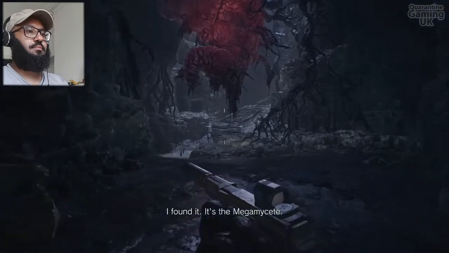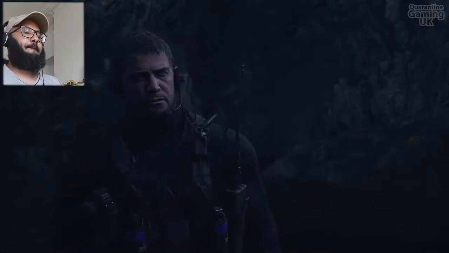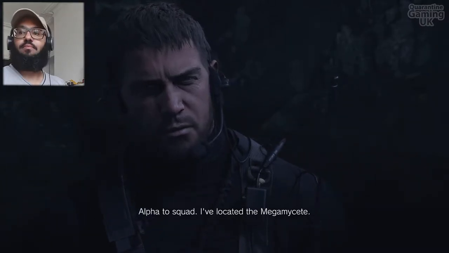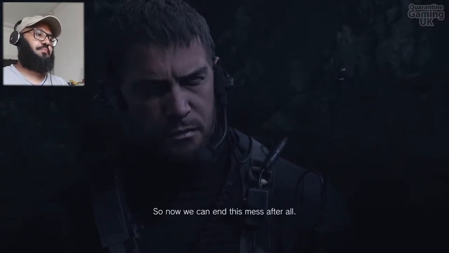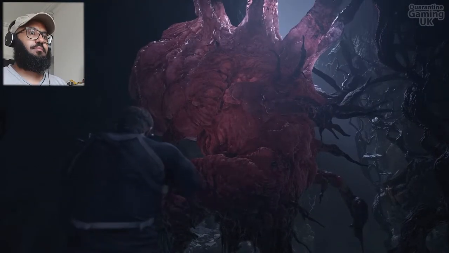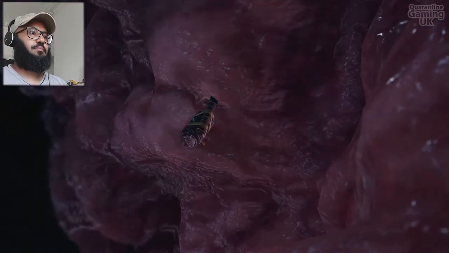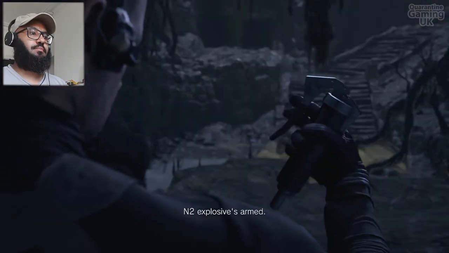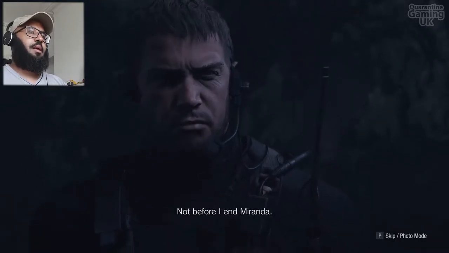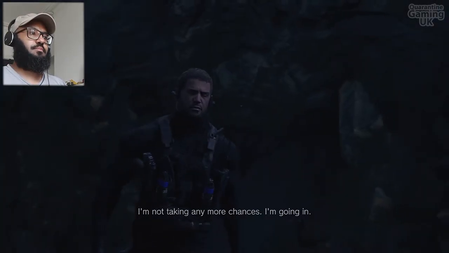I found it. It's the Megamycete. Alpha to squad. I've located the Megamycete. So now we can end this mess after all. About damn time. And two explosives armed. There's enough there to blow the whole village sky high. Let's get out of here and blow the damn place. Not before I end Miranda. Not taking any more chances. I'm going in. Roger that.